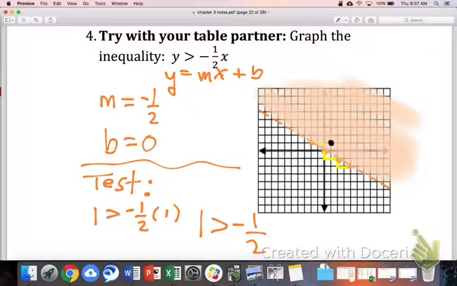One exception to that is if you graph the line wrong. If you graph the line wrong, then yeah, everything else might be off. So be careful with that. But that would be our answer. Like really the picture is the answer. The graph is the answer. There's not really a numerical answer of like x is greater than 2 or y is less than 3 or whatever. It's always going to be some kind of a graphical answer.